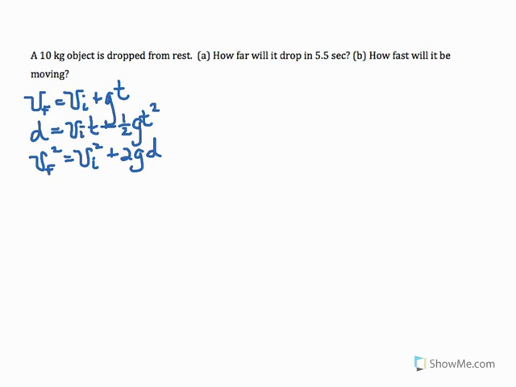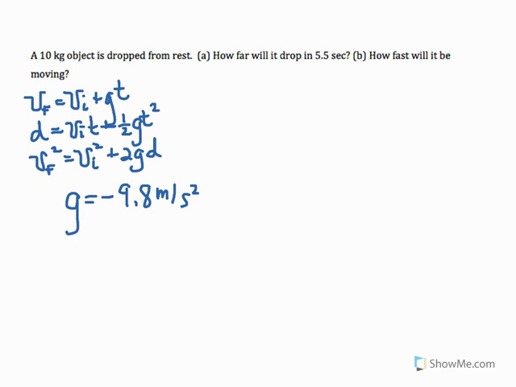Today we're going to take a look at free fall problems. Free fall is simply when an object is undergoing acceleration due to gravity. You'll notice that we have our three kinematics equations, but they're slightly modified because instead of having a, we have g. Remember, g for gravity has a value of negative 9.8 meters per second squared. The negative sign simply tells us that gravity always acts down. Even when you jump up, gravity is pulling down on you.